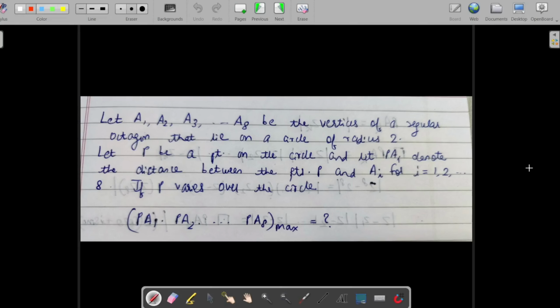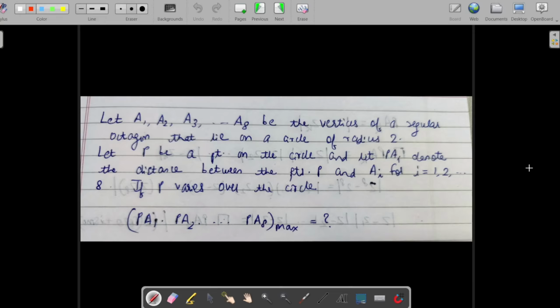Oftentimes, there are questions where you need to use symmetry to your own advantage when solving it. This is one of those questions from JEE 2023 where I think this point was directly in action. Now, using symmetry is not a trick, and it's not something that is frowned upon, especially when you know that taking any general point won't change the property of the answer. And we do that in higher physics or higher mathematics all the time.